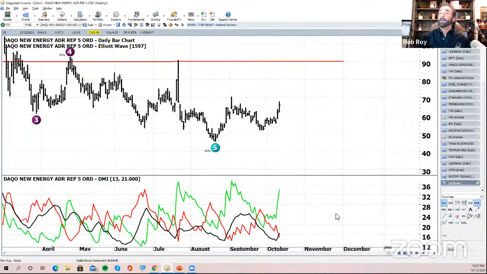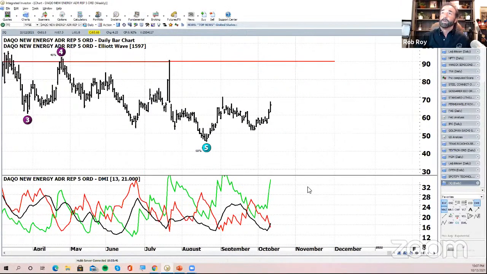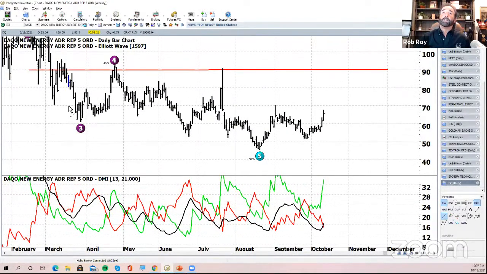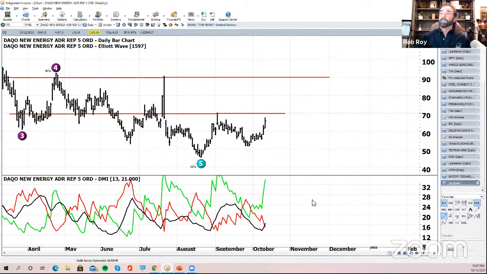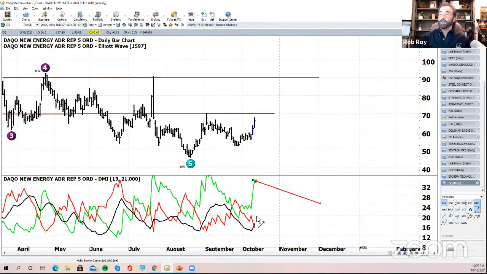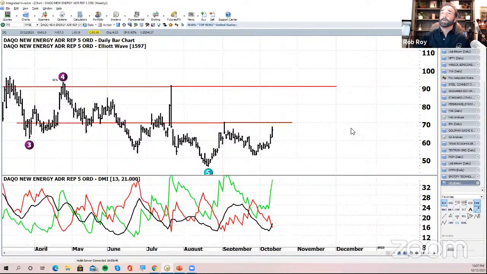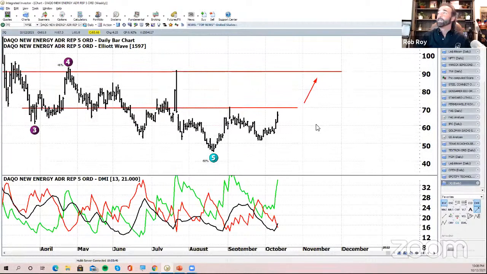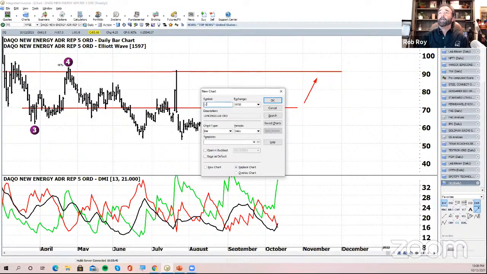Good call there. Let's get that ADX back above 20 though, before I'd be comfortable saying, yeah, full on go. We got a little bit of resistance here at 70. So maybe if we come up here to resistance at 70, we get that ADX to continue up, but there's no better separation between the two directional indicators than what you have there. So if we could get a little consolidation here at 70, let that ADX get above 20, then I think you got a great trade from 70 to 90 there. That's exactly what should happen in that one, and it's in the right sector. So really good call there.